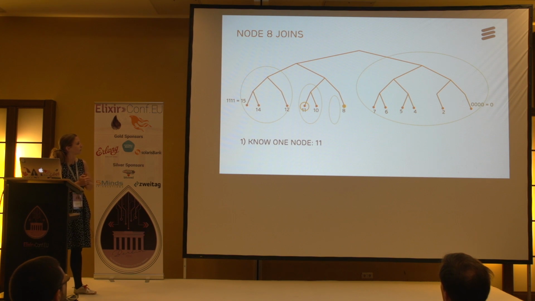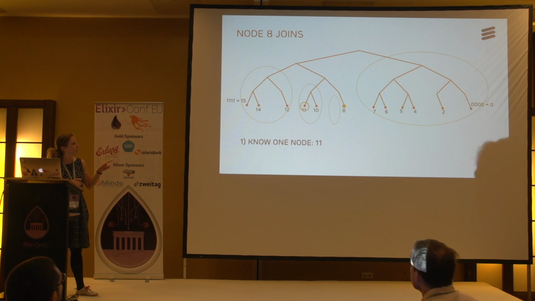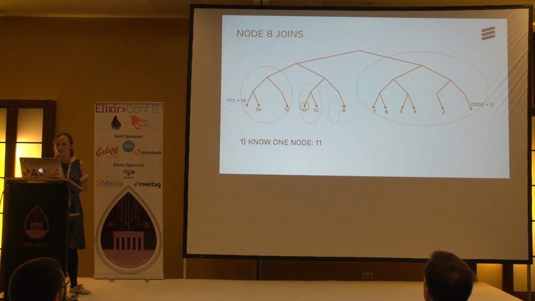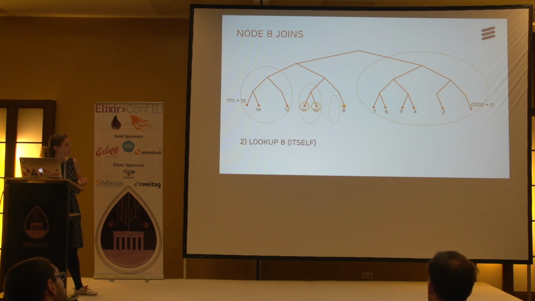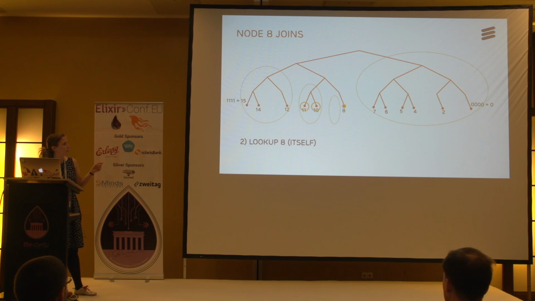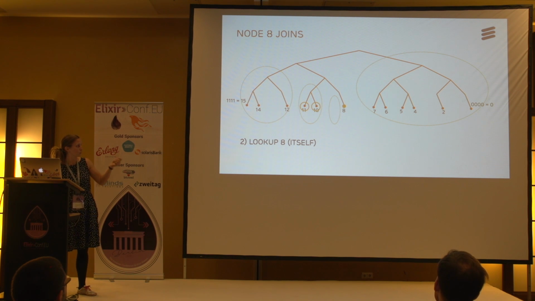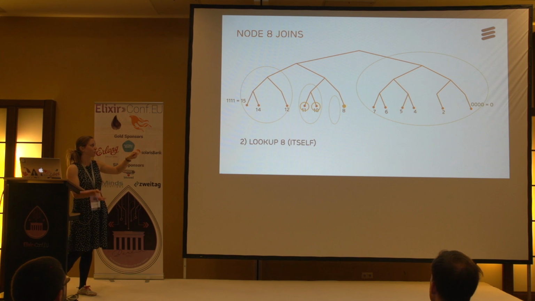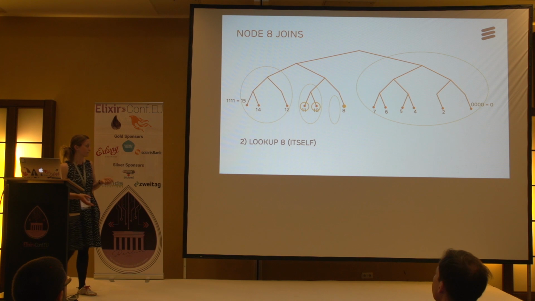Let's just look at this quickly. So node 8 is joining by pinging node 11. Node 8 puts node 11 in its own routing table. And then it tries to look up itself, or key 8. So it asks node 11 how to get closer to 8. Node 11 knows that 10 is closer to 8, so it will return 10. And then node 11 will also try to add node 8 to its own routing table if there is still space there.